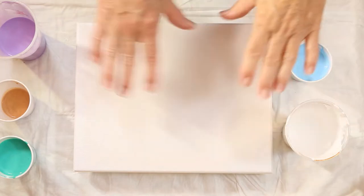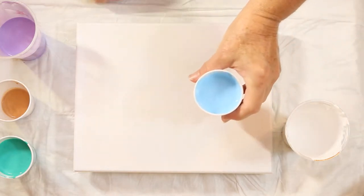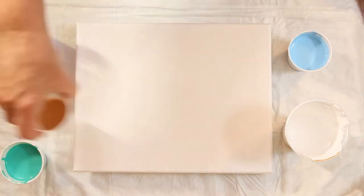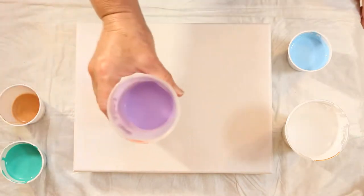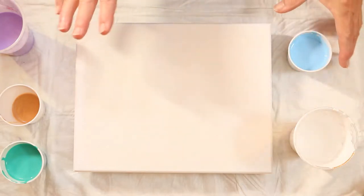Today it's going to be a messy Friday. I have blue, kind of a lighter green, some gold, purple, white, and these are all leftover paints.